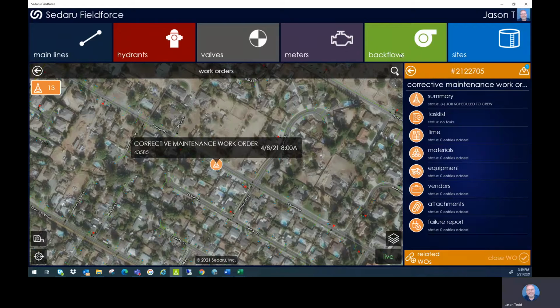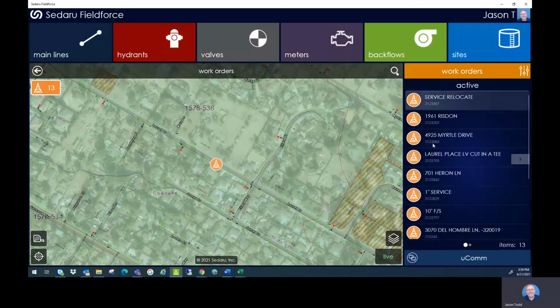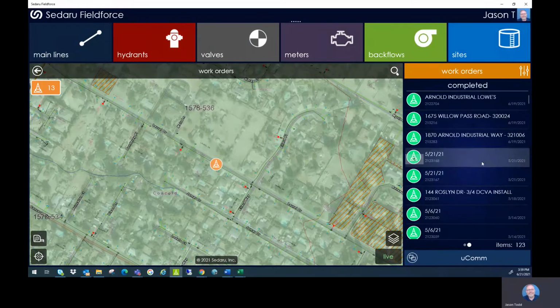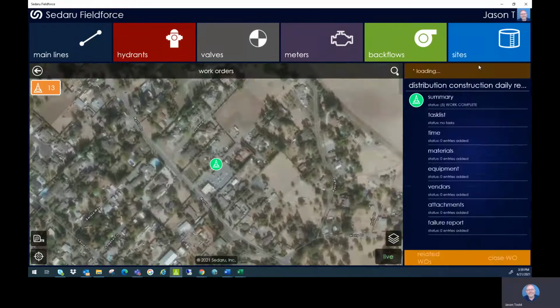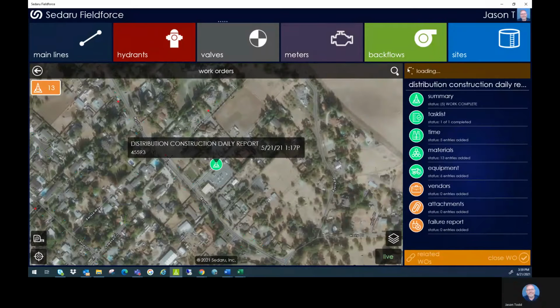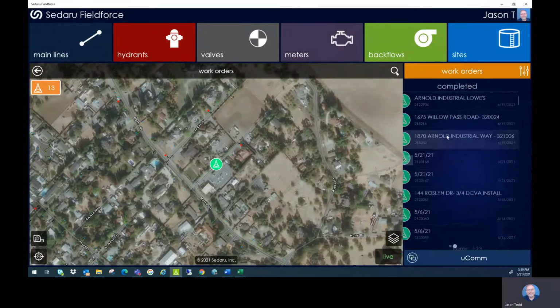It doesn't look like anyone is doing any excavation tailboards there, but we should find some here in the completed. It's a construction daily.